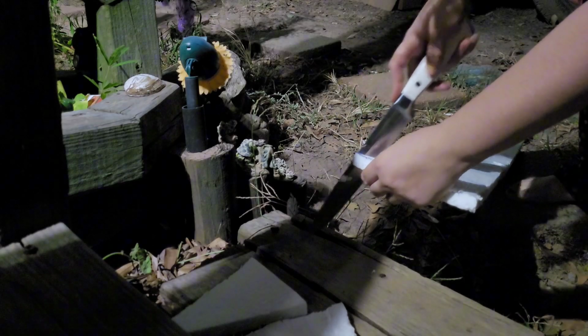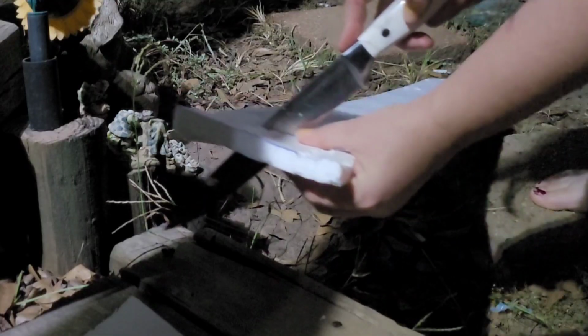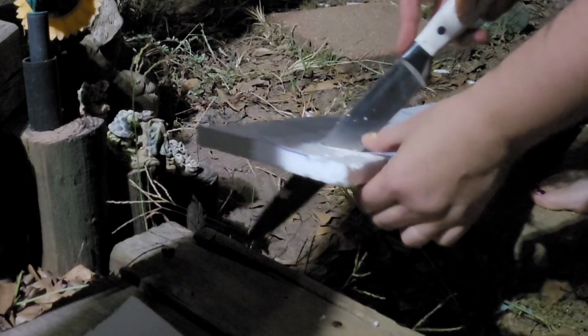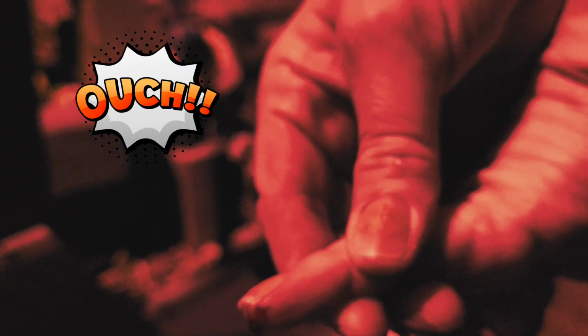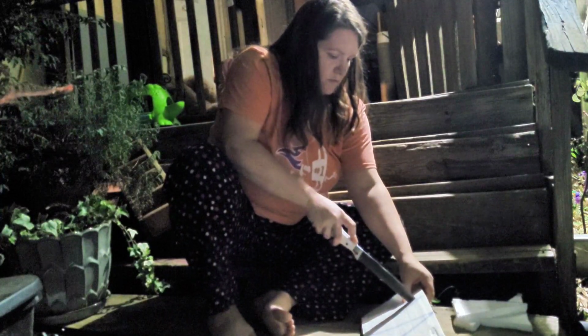I'm trying to carefully give it support while I'm cutting through here, because at some point it wants to crack. So I'm trying to hold it support, and ouch. Yeah, it never fails. When I sharpen a blade, I end up cutting myself. It's just how it is. Maybe one day I can sharpen a blade and not cut myself with it.